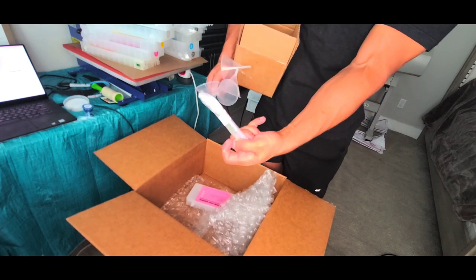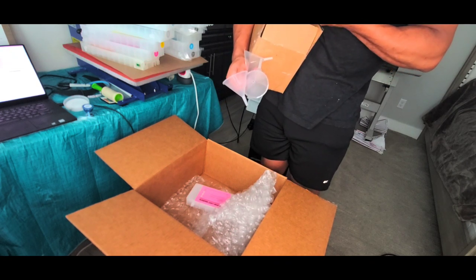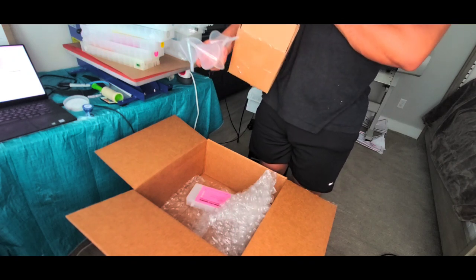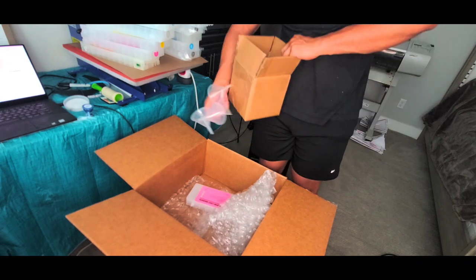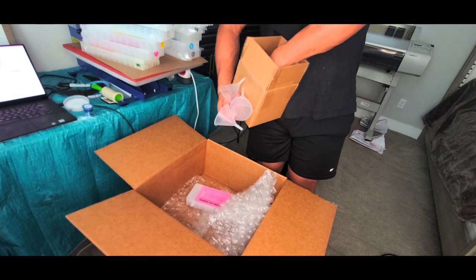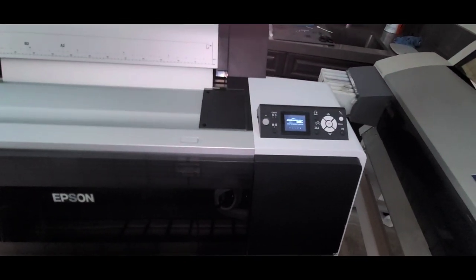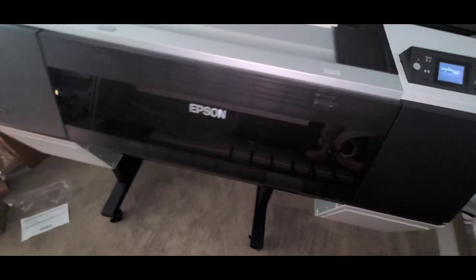They sent me some candy. And this was from DTG printer parts that I got this from. I'm actually gonna eat that candy too. I'm hungry. Make some noise. I don't know if I can do it though.